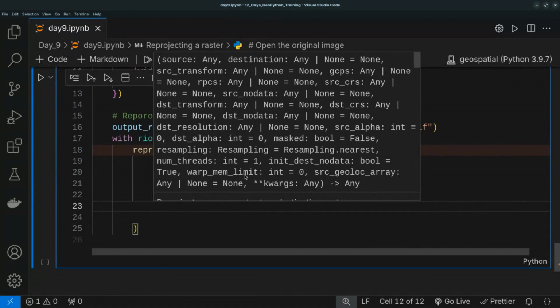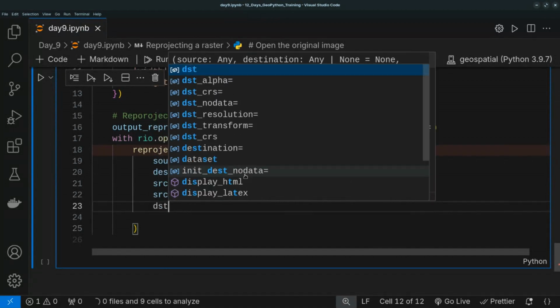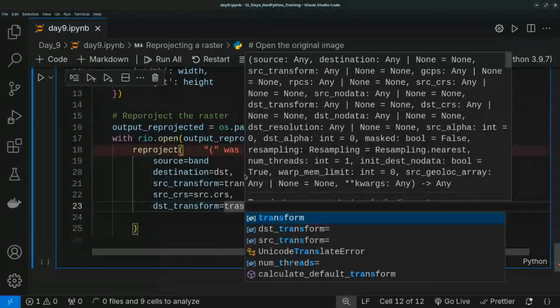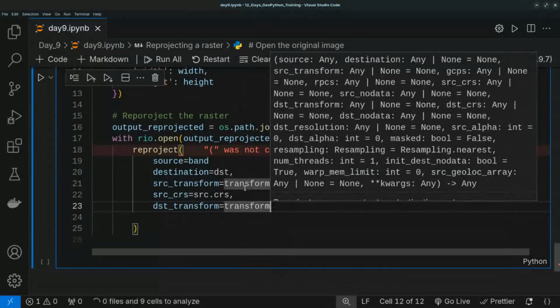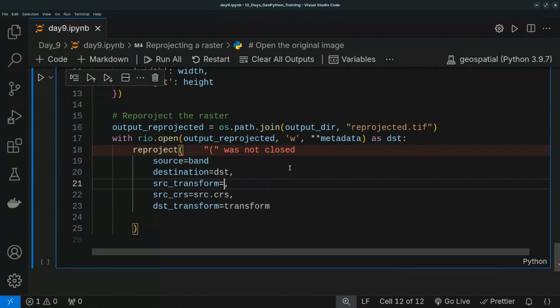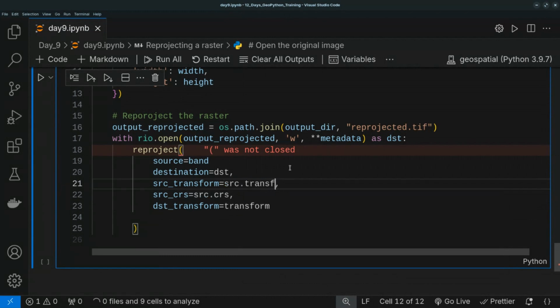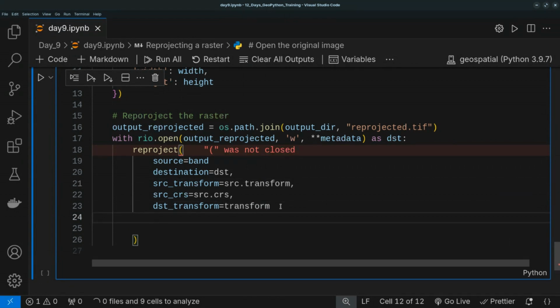So dst_transform, that should be transform. You remember our transformation at the top there. This one, sorry, src_transform should be src.transform. Okay, the original transformation. And then we also have the destination CRS, that is dst_crs. That should be equal to our dst_crs that we declared up there.